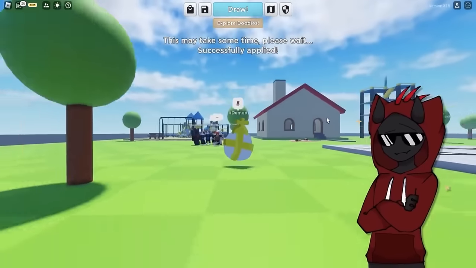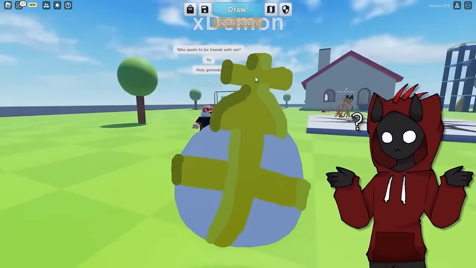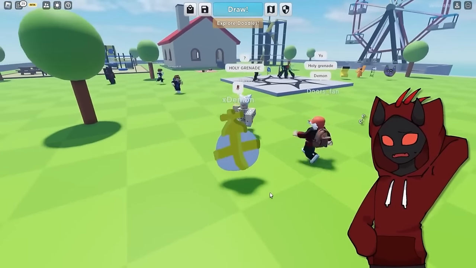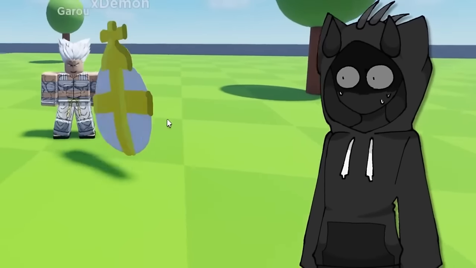That doesn't even look too bad. Why does it look like there's a totem of undying on top of us? It doesn't even look like a cross. It looks like a totem of undying from Minecraft. Except the holy bomb kind of does the opposite of the totem of undying. Instead of keeping you alive, it explodes everyone in its vicinity.